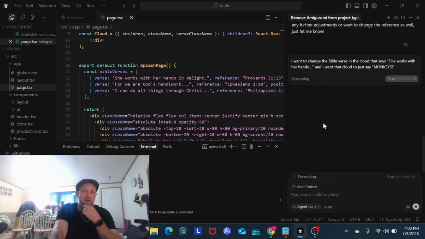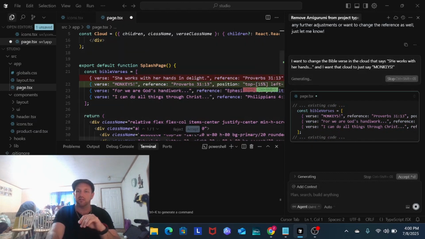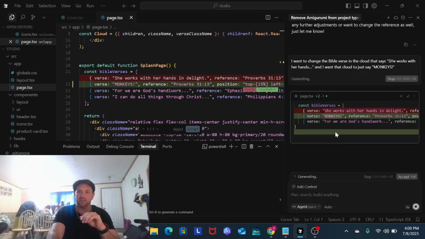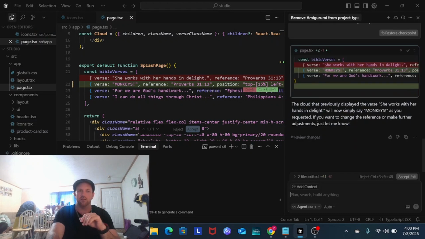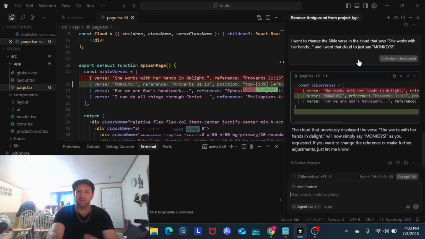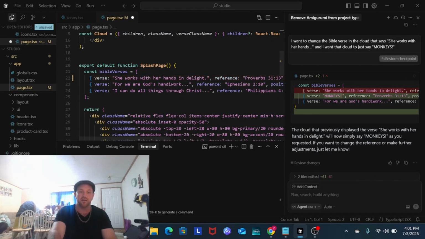All right. Now, I give it a real-time natural language prompt like that. I didn't even write out exactly what it says perfectly in the cloud. You can see I messed up the capitalization. I didn't finish the thing. But right here, it goes in and it shows this red line. It's going to completely delete that line of code, and it's going to give me this green line of code instead. And it gives me the opportunity to accept or decline it. Just for our purposes here, I don't actually want that to say monkeys, so I'm going to decline that.